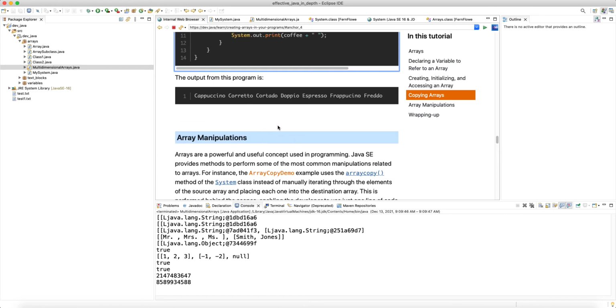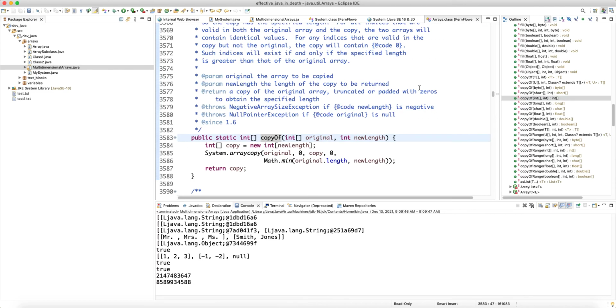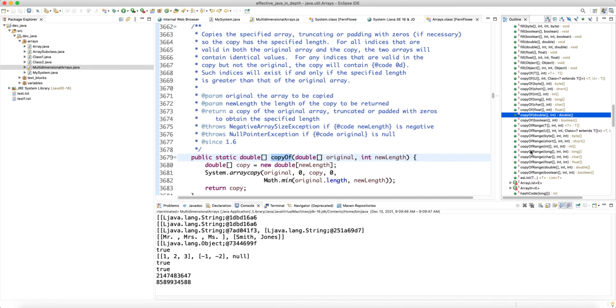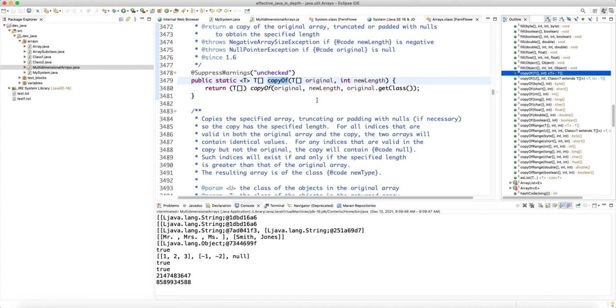All right, so this was all the details about copying arrays. Again, the recommendation: use the Arrays class instead of directly using System.arraycopy. Arrays provides copyOf, and all of these basically delegate to some sort of System.arraycopy call. The good news about these copyOf methods is that they are type safe, so you don't worry about the types. If you pass a double array, you will get a double array back. If you have an object array, then you can use this one, and it's a generic type. So whatever type you put in, for example a string array, it gives you back a string array, right?